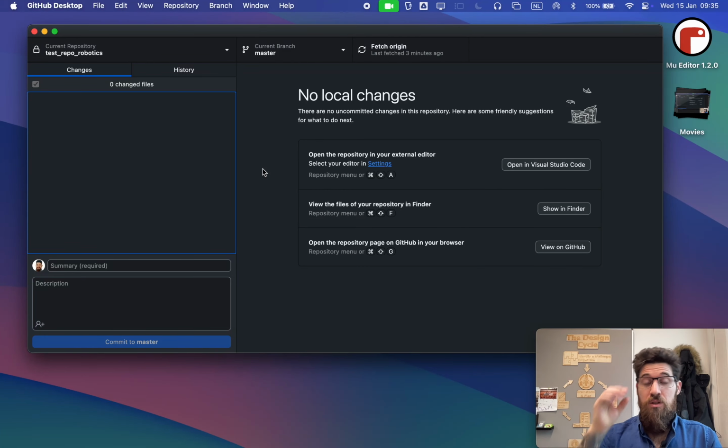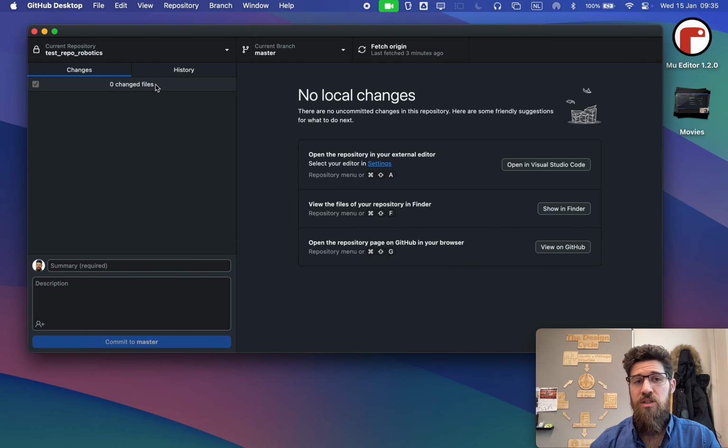There are two main reasons why you'd want to clone a repository. One, somebody has shared a repository with you and you'd like to have local access to that on your computer with all the files. Two, you are working on your own project, you have a new computer and you want to bring those files locally to your computer.